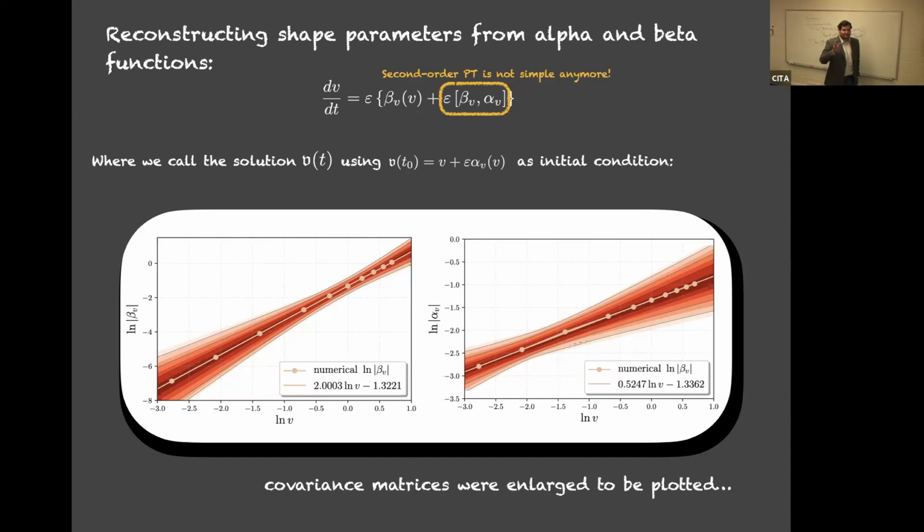All I'm saying here is that if we follow this prescription, doing second order perturbation theory is much harder than just expanding things up to epsilon squared in solution space. The transport term is going to do something else, and that something else is partially reflected in this extra transport term that appears in the equation of motion. For the sake of first order perturbation theory, I'm only going to assume that the role of alpha is just to change initial conditions for the parameters to evolve in time. That's all they're going to do at first order. So the take home message is that second, third, fourth order perturbation theory is much more complicated than just expanding up to whatever power of epsilon you want. If you learn that from this session, I'm happy.